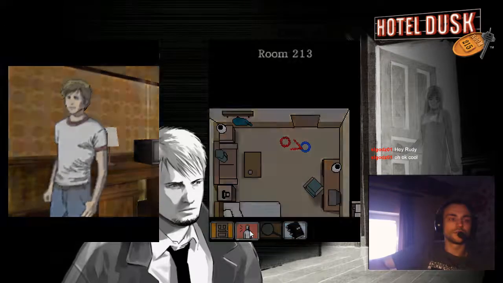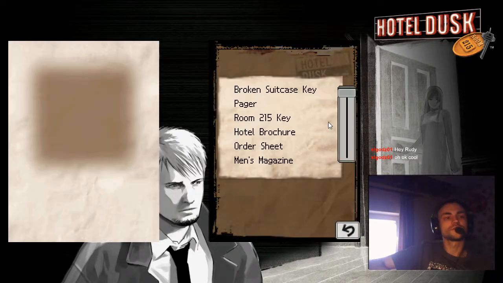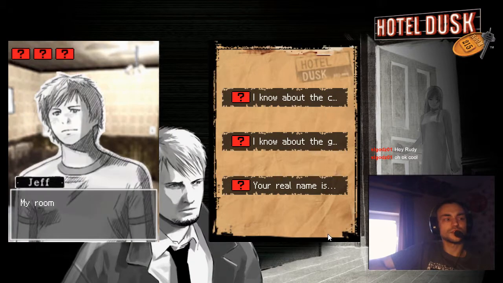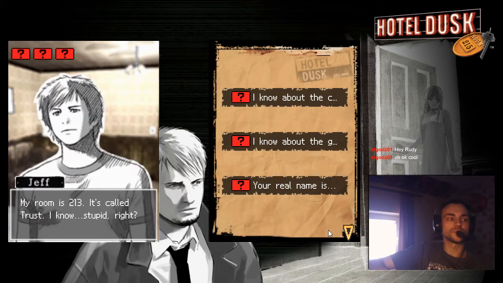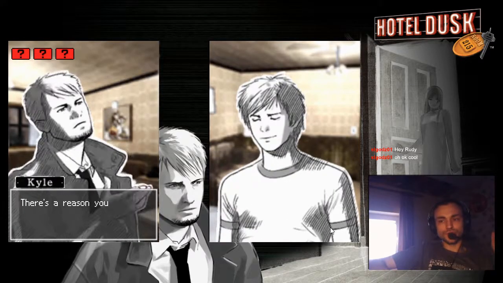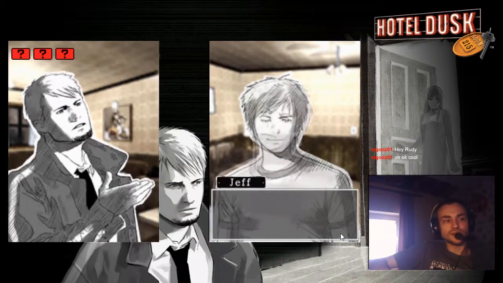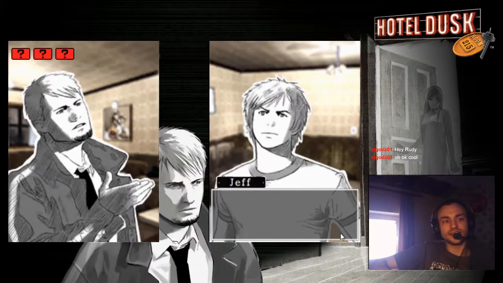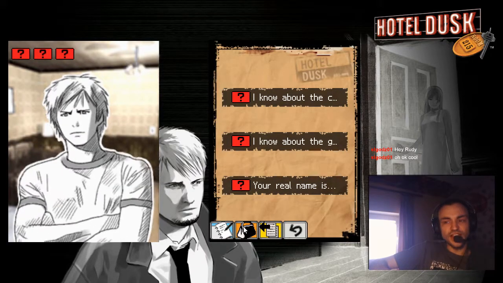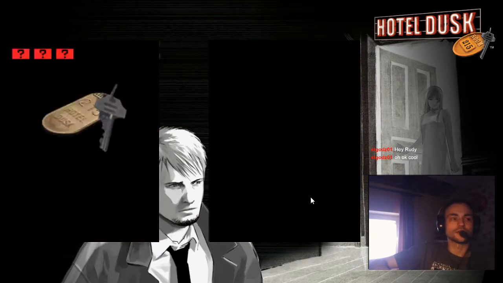Okay. How about showing him the key first, maybe? That's the key to room 215. My room is 213. It's called Trust. I know, stupid, right? But let's try asking the questions in a different order then. There's a reason you hid that cash in my room. You wanted to see me take a fall. Look, I didn't hide any cash in your room. How would I ever get in there? With the key I just showed ya! Or, but, yeah, duplicate room. Yeah, okay.